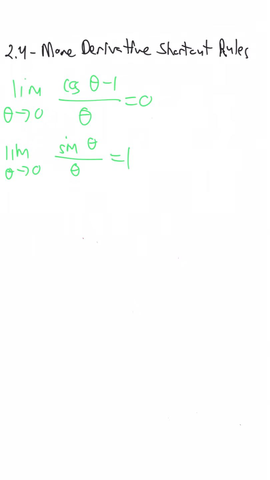So we've already seen things like this. The limit as theta approaches 0 of cosine of theta minus 1 over theta equals 0. And the limit as theta approaches 0 of sine of theta over theta equals 1. And we use those in the derivation of cosine of x from sine of x, as you recall. Well, there's kind of other limits here that show up in these justifications if you want to do the algebraic justification. So they want you to practice those limits. And so they have you solve this limit.